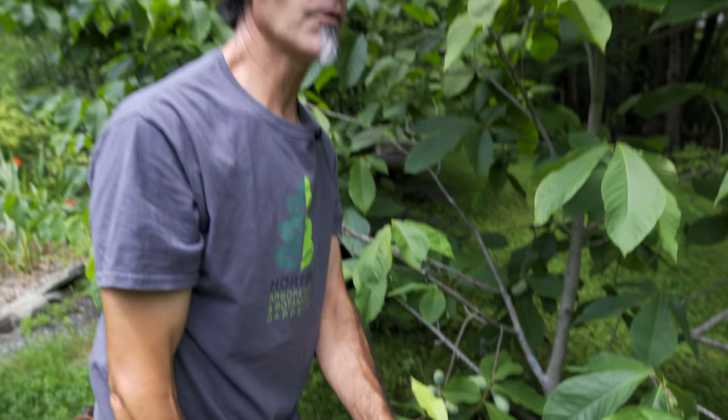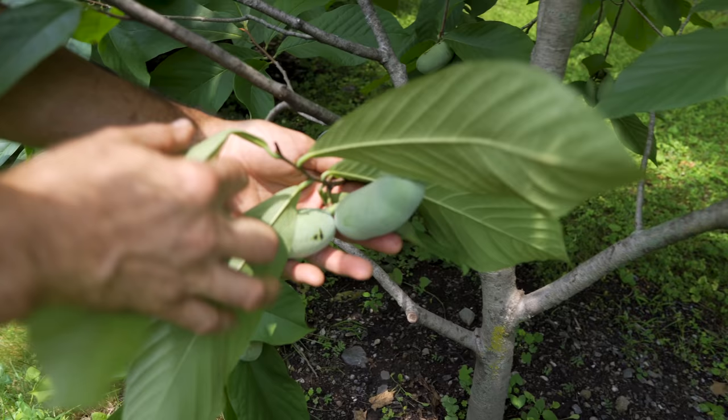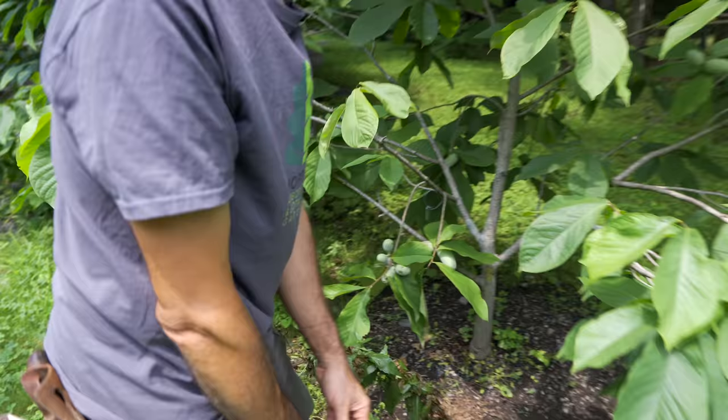In the forest in the south, they have these big pawpaw stands with no fruit or flowers. That's because it's doing what's the nature of a plant, right? It's to keep increasing itself. It's only going to do fruit if it feels pressured. Exactly. It's saying, oh geez, I must reproduce now. That's right, because it's cutting everything off.